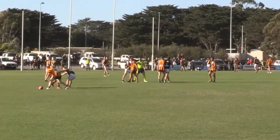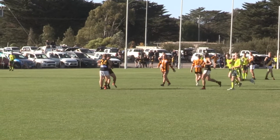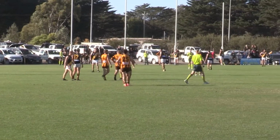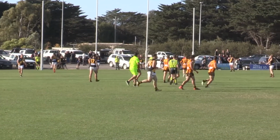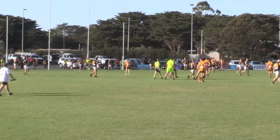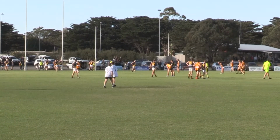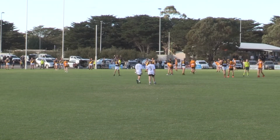No, don't touch him in the head, mate. He will reverse that. He should reverse it if he's going to play Tiggy Touchwood. He gave him a little touch for 50 with nothing in it, and then the Inverleigh bloke started rubbing him in the head. Anything over shoulders is what they've been paying. That's what they paid the one to Donahue for, but I thought it was more in the chest. I thought it was a little bit Tiggy Touchwood, but they're just starting to get a little bit undisciplined, the Tigers. So Ryan Gerard coming in for probably his first touch for the day, I think. No, this is his second touch for the quarter. No touches in the first quarter. Oh, okay. So he's about 15 out, and this would be bread and butter for Rusty, I would think.